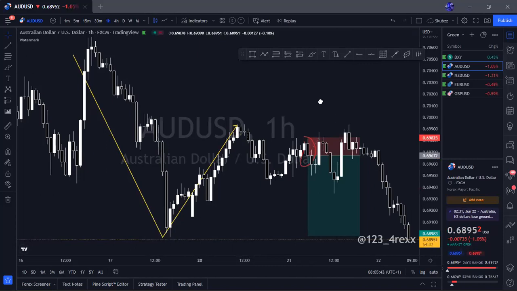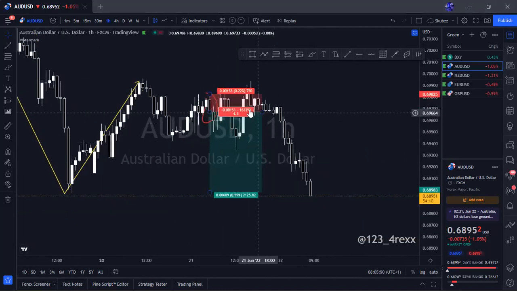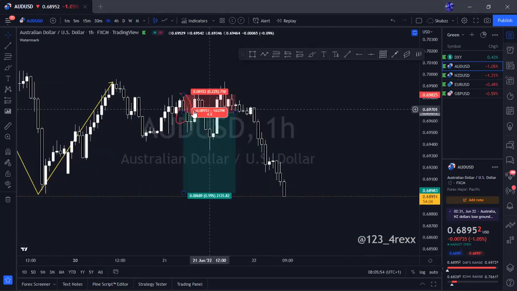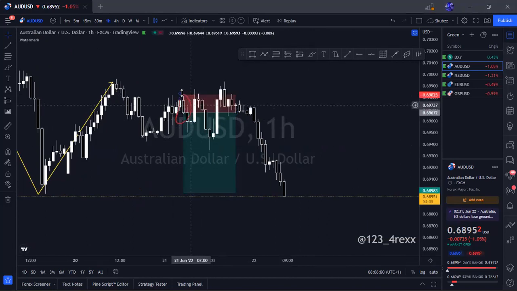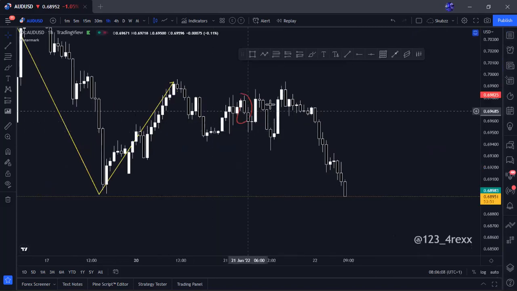So basically, this was AUD yesterday. We had the down move, but then we got stopped out. What we were expecting really did not work. I told you guys I was not actually going to take it because price would have stopped me out on break even, so I did not take the trade. And it was actually a good idea that we didn't take that setup.